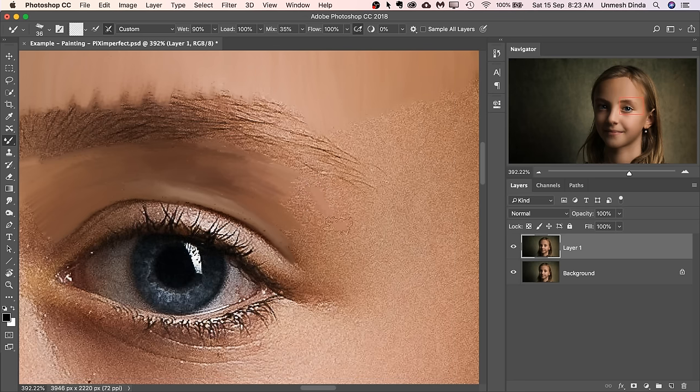to pick your own colors. So I'm just going to turn it off and paint the area where I wanted my own colors and then just get back to smudging. And smudging is a little more practical in this case. So here as well, I want to pick my own color. So I'm just going to turn this on, pick this color, and then just paint it. It's going to smudge with the surrounding areas, but it allows you to pick your predominant colors. So it's just like a brush. You will load the brush with that color, and then it's going to mix and match with the surrounding colors.